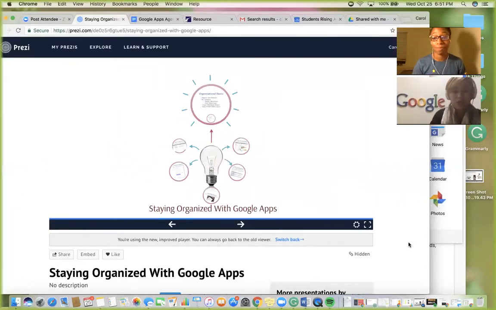So one other thing I wanted to say about syncing everything with your phone. You can set up push notifications for different calendar events. You can set up notifications for when you get emails, all these different things. And if you have an Android phone, you can also use a lot of these apps as widgets on your phone. I can show you on my phone. I don't know if you can quite see my screen, but I actually have my calendar and my email as little squares on my phone itself, which is super convenient for me.